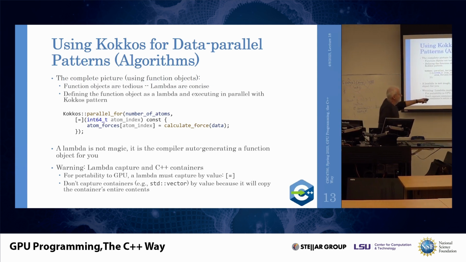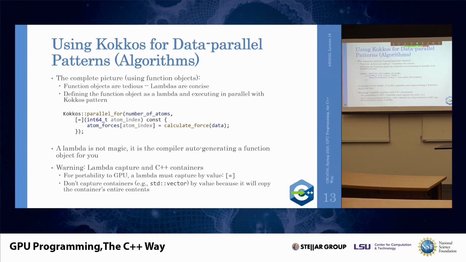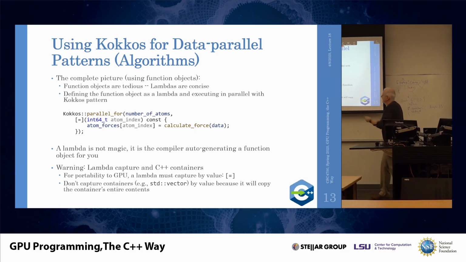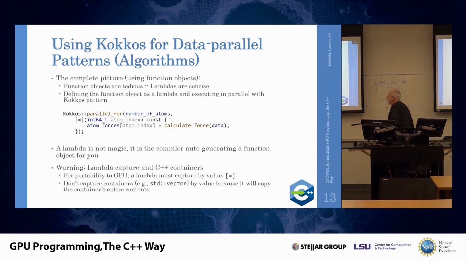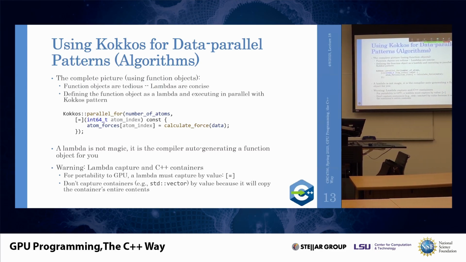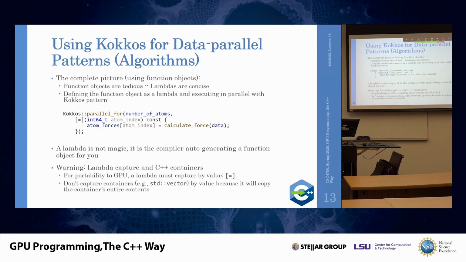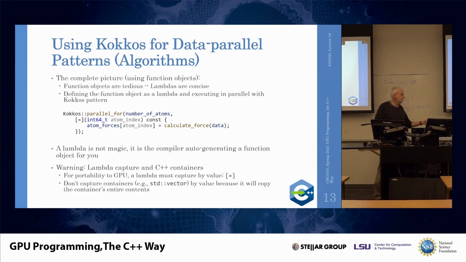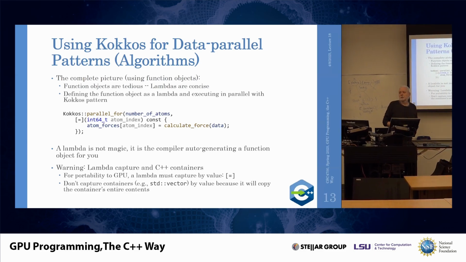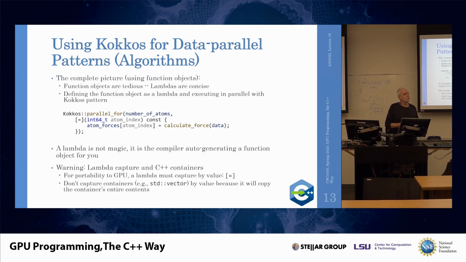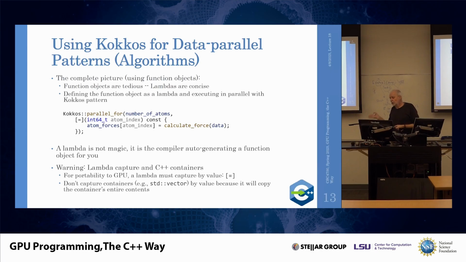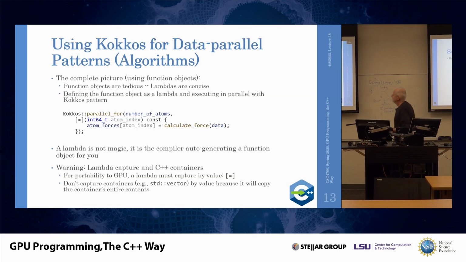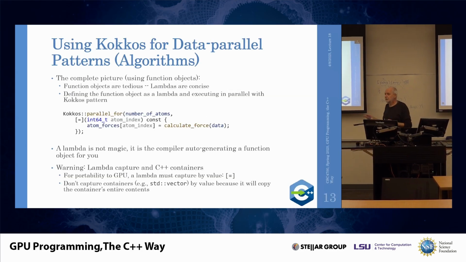So, as I said, in Kokkos, when you want to be portable to GPUs, the best is always to capture all variables that are needed in the body of the Lambda by value. You have to be a bit careful, though. If you want to capture large data arrays like vectors or any other C++ data type that might contain a lot of data, then these things will be deep copied into the capture, and that is probably not what you want. And Kokkos gives you facilities that allow you to avoid that and still have copy semantics. Okay? Any questions so far? Does it make sense? Okay.